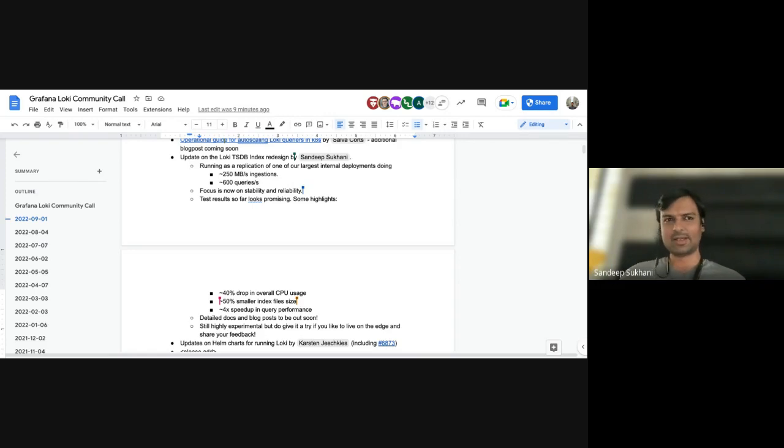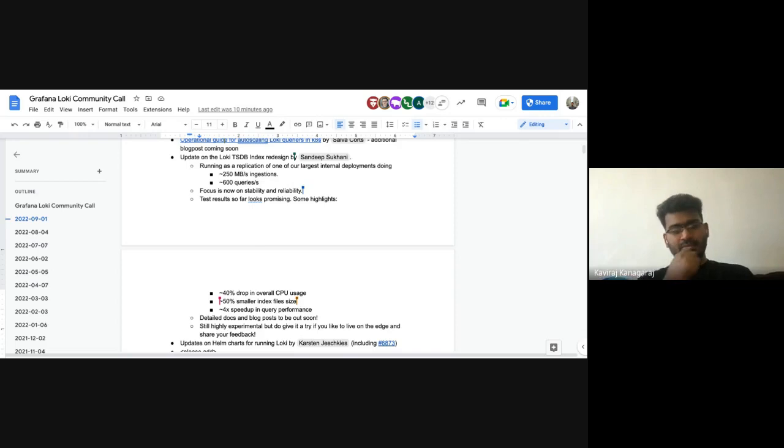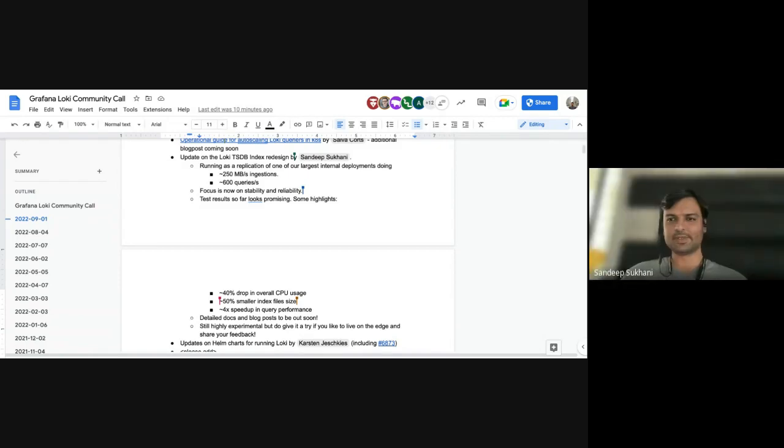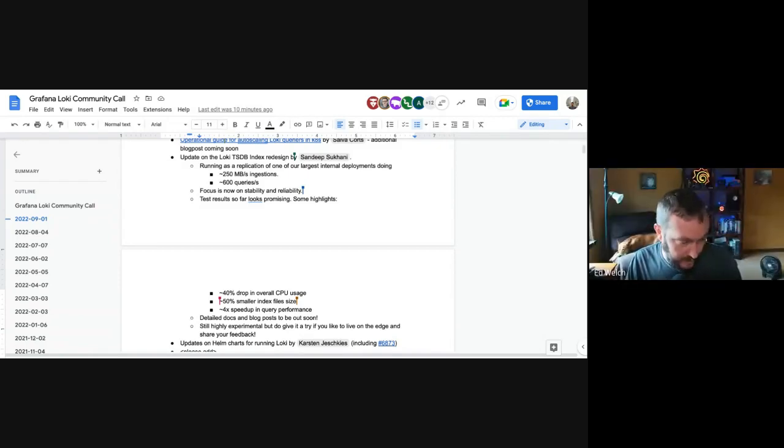I'll update the documentation of the config at least, and share it in the community Slack to call people for trying it. Yeah, that will be great actually. So some quick way to try this experimental feature would be great. Thanks, Sandeep. I think that I do have something that Owen made that we can share here.